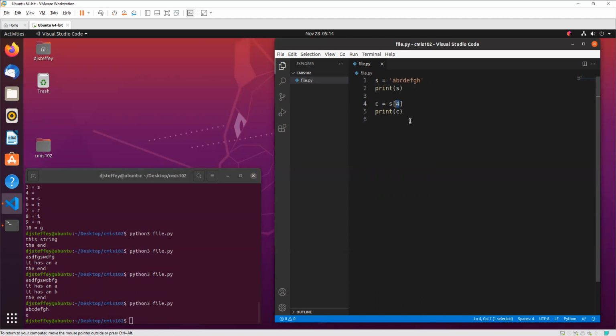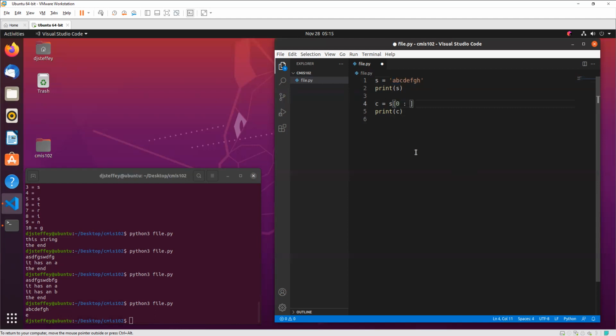What if we want more than one character? Let's just say we want the A, B, and C. We want the first three characters. Well, we could specify in here multiple characters, and we do it like this. First, we specify the one we want to start with. If I want to start with A, remember the numbering starts at 0. So A is 0, B is 1, C is 2, so on and so forth. So if we want A, B, C, we would start at 0.